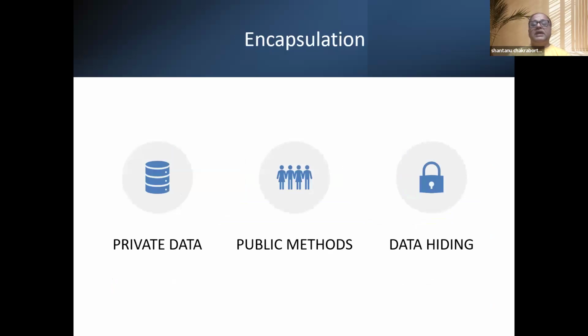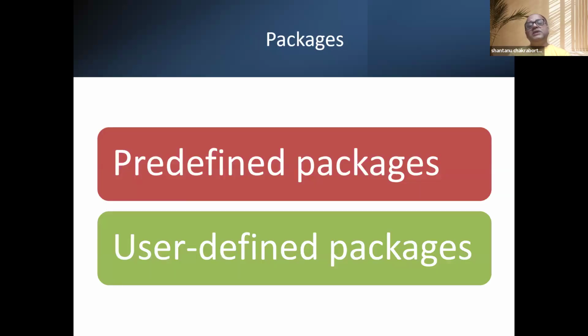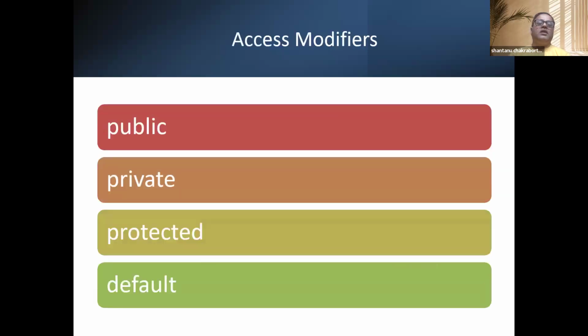Private, public data types and protected data types that we can use in Java. And we have packages also, user-defined and predefined packages that we can use in Java programming. Public, private, protected, and default. These are the class access modifiers. So when you define something as public, it can be accessed from outside the class. Private data member or member function can be only accessed from within the class. Protected basically are the data member which is hidden.